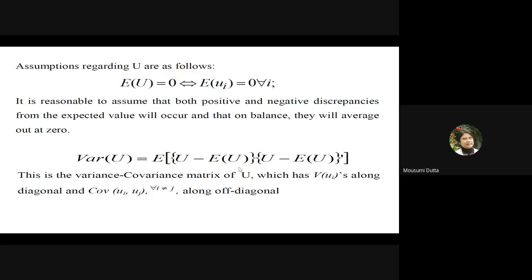Look, expectation of u is a single value, isn't it? It's the mean. Yes, ma'am. So it is the mean. When you are considering u minus expectation of u, what are you doing? Suppose the mean is 5 and your u values are 1 to 10. So what you are doing is 1 minus 5, 2 minus 5, 3 minus 5, 4 minus 5. So you are doing it in this way. So what will be the final order of u minus expectation of u?